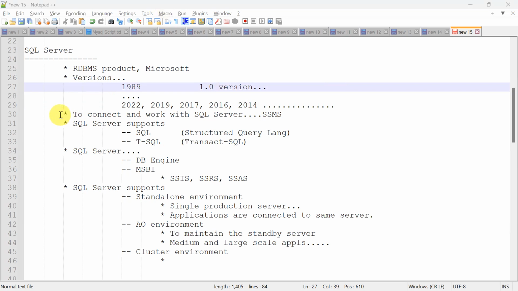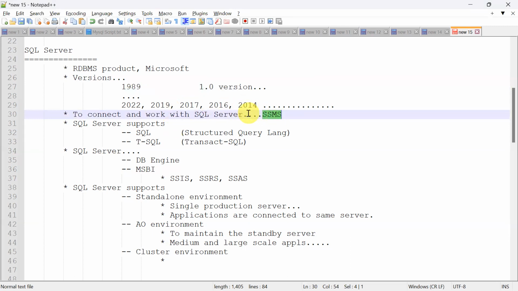Next, to connect and work with SQL Server, we use one tool called SSMS, SQL Server Management Studio. It is a free tool from Microsoft. By using this tool, we can work with SQL Server.